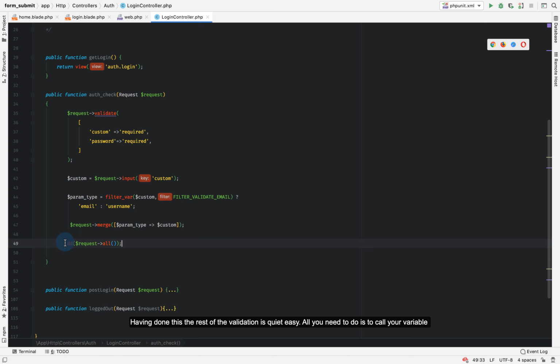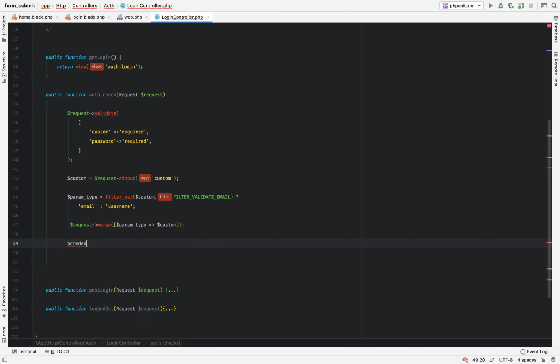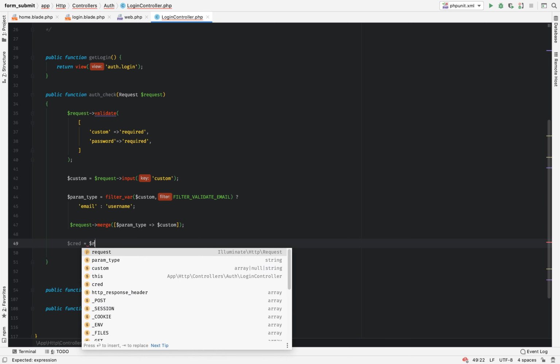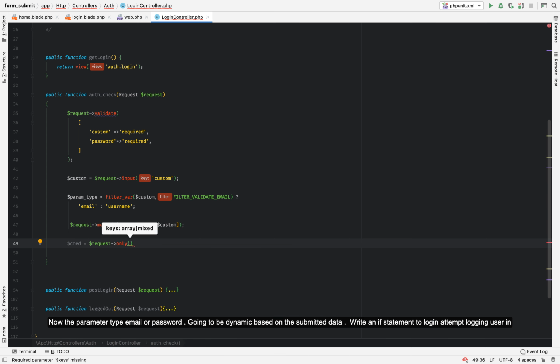All you need to do is call your credentials. Let me call it cred, then request only. Now the parameter type, email or username, is going to be dynamic based on the submitted data.